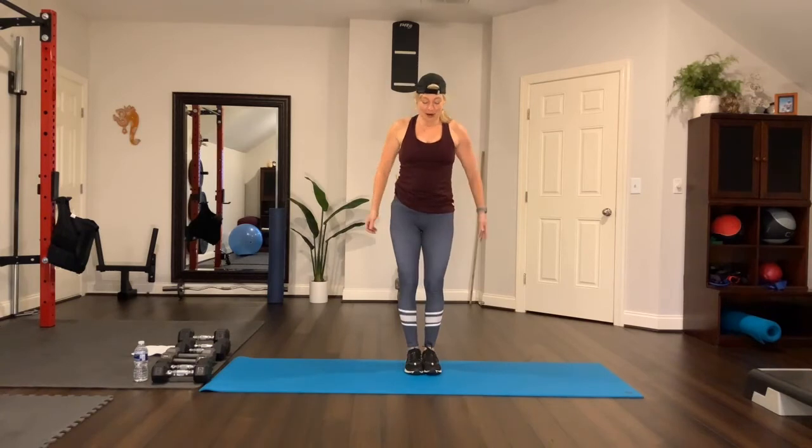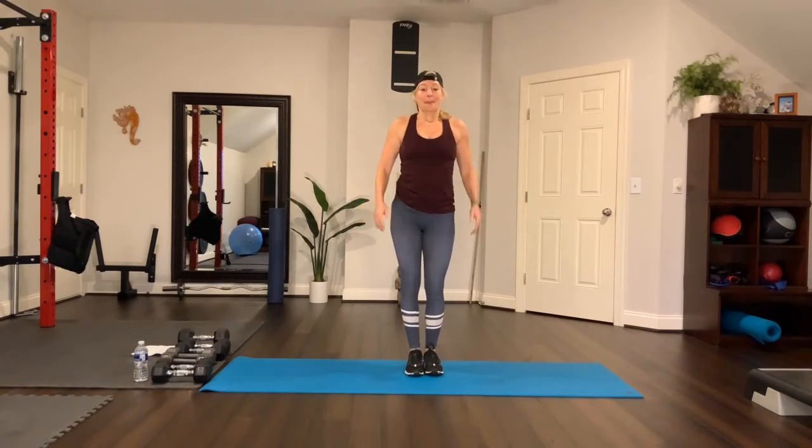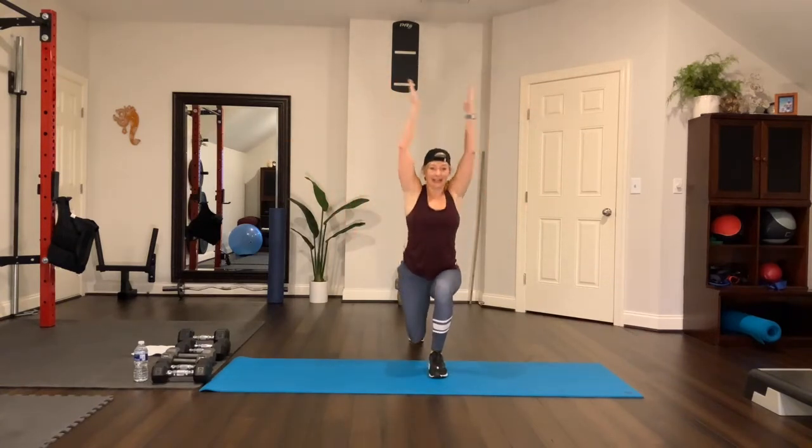Okay, here we go. Lunge, jack, and overhead clap. We'll start light or start low. So rear lunge, and then feet together. Reach up, put your hands together. Right there. Alternating, palms up.